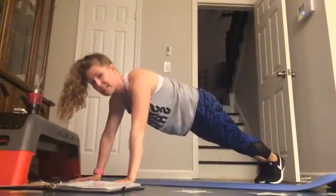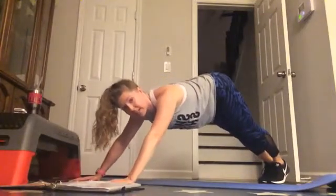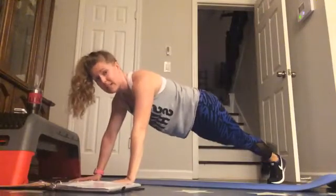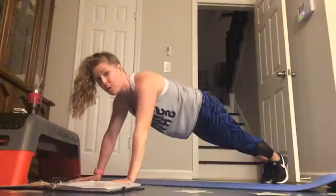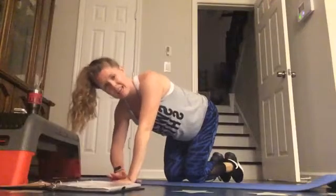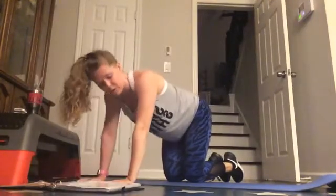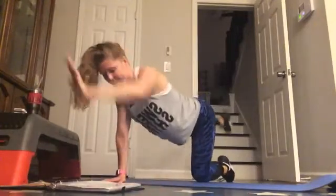Now, this is not what I want to see. It is not about the leg lift. It is about taking from 4 points to 3 points and then stabilizing and not letting those hips rotate. That is the goal here. Okay, you can do this on your elbows too. I actually prefer it up on my hands. It'll challenge the plank a little bit more than on our elbows. Totally up to you. Then we're going to do bird dog, opposite leg.